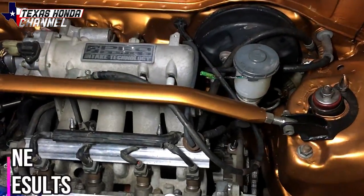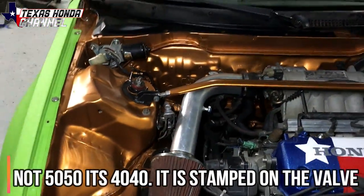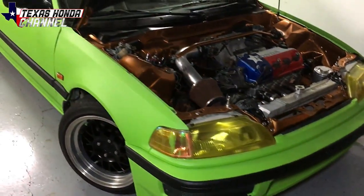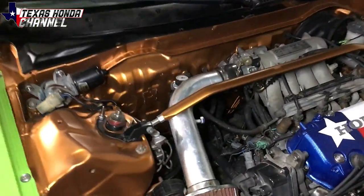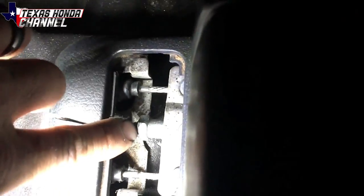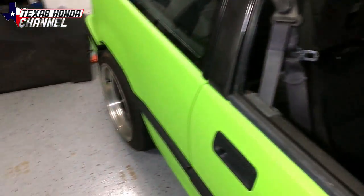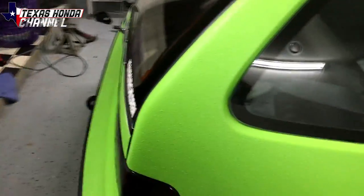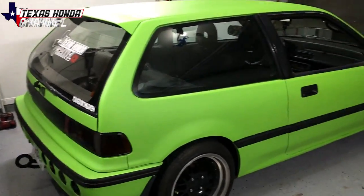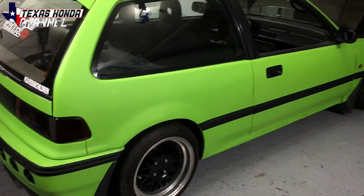We got the front bled as well as the back — fluid is topped off fully now. You should replace this right here: it's a brake proportioning valve, a 50/50 valve. This one was already replaced prior to me getting the car. I think all EGs have it unless they're ABS models. Everything is bled and torqued down. I put the center console back in, and on the back right there's a 12 millimeter nut you can adjust to tighten the e-brake if it's not tight enough — but mine is tight enough.